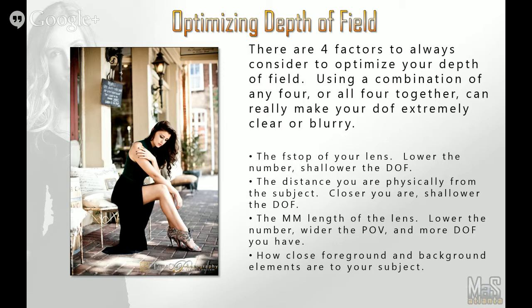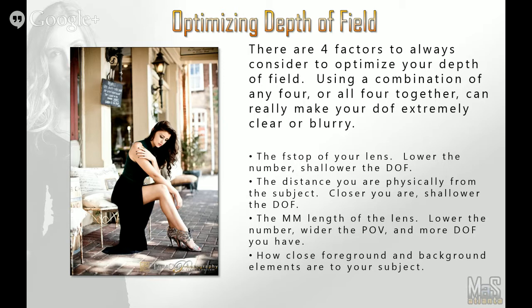Move the tree. Or move your subject, right? So you do compare. You move 15 feet back, she moves 15 feet forward, and now she's 15 feet away from the tree. The further she's away from your point of focus, the better. But you can compound it: move a few feet forward, and now you move closer to her. So you're combining two aspects. You're moving her away from the tree, which is me, and then you're moving yourself forward, and you're giving yourself that much more shallow depth of field.